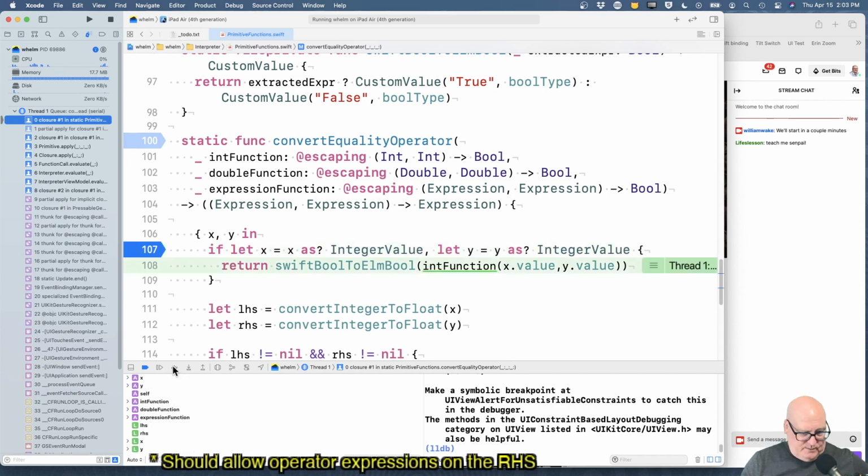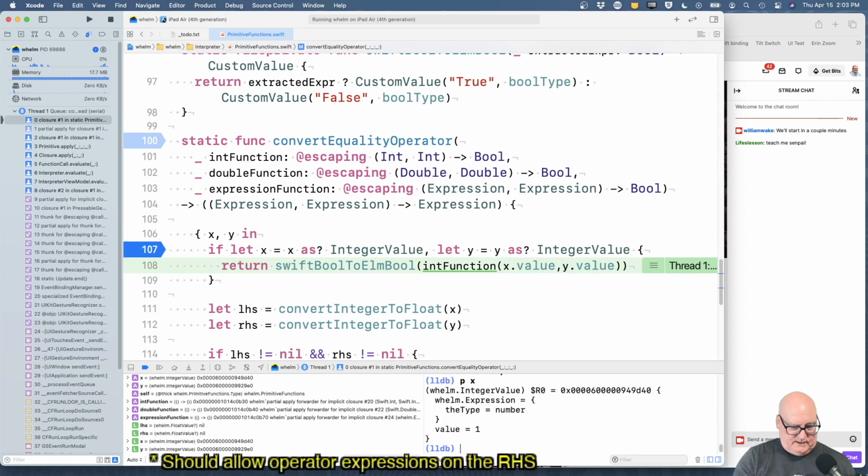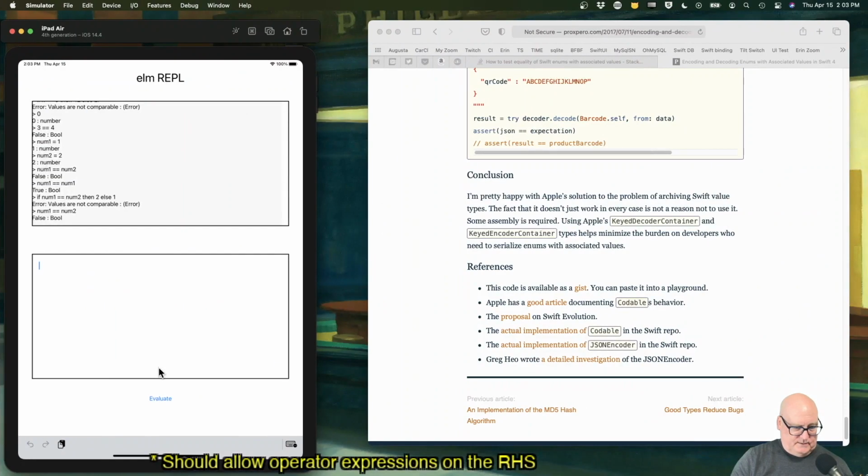Let's step over. All right. Print x, print y, value 1, value 2. And I think we can continue. All right, so that thing is fine. All right, what if we just said if 3, then 2 else 1?